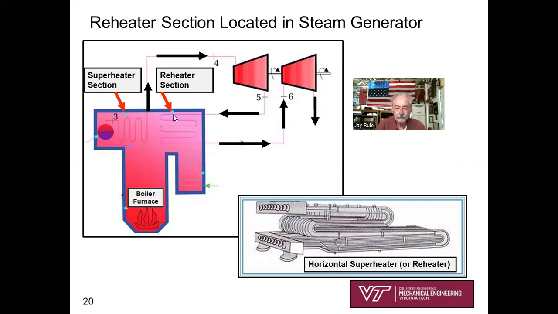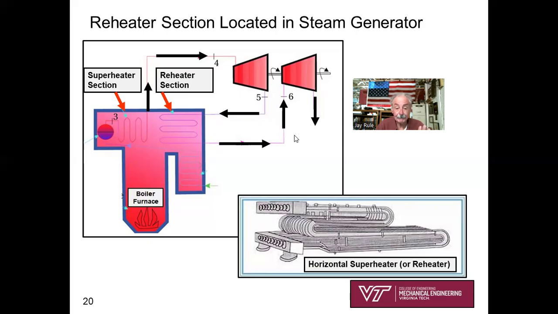The steam comes back to the boiler into what's called a reheater section. Remember the steam drum? If you watched the previous video, there's a steam drum where the feed water is turned into saturated vapor. Saturated vapor comes out to a new section called the superheater section, which I didn't mention before, and then goes into the turbine. Out of the turbine at a lower temperature than T4, it goes back to the boiler where it is reheated, returns to the medium or low pressure steam turbine section to state 6, and then out it goes to the condenser.